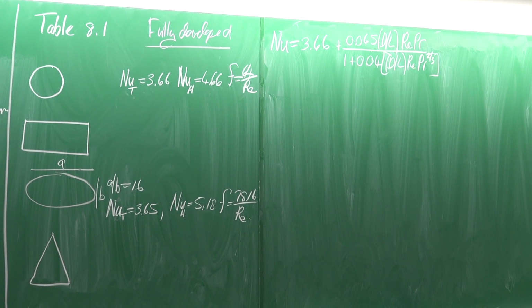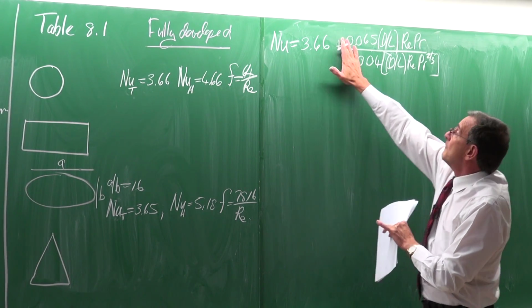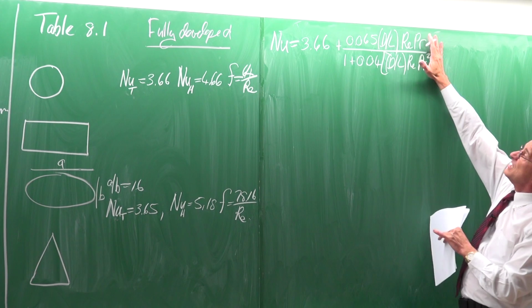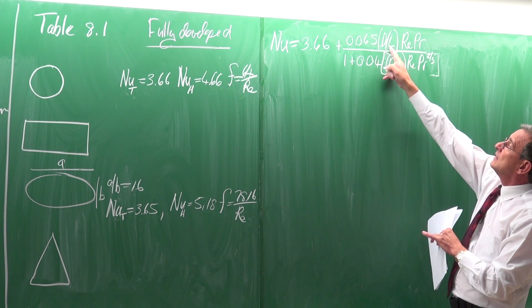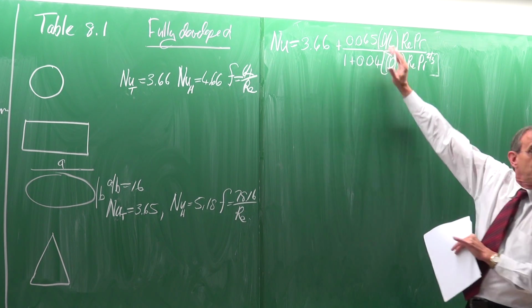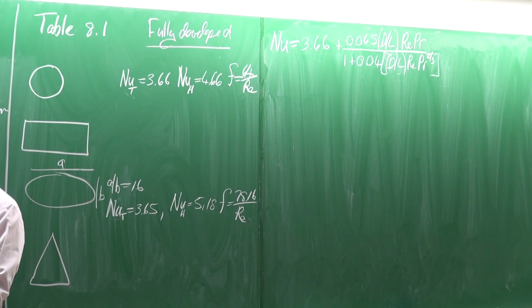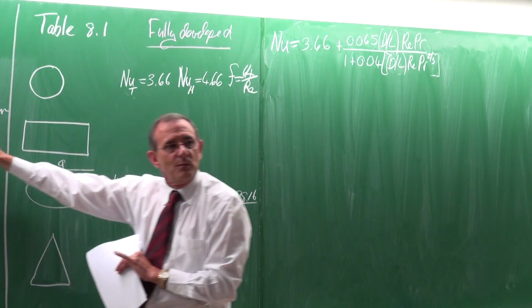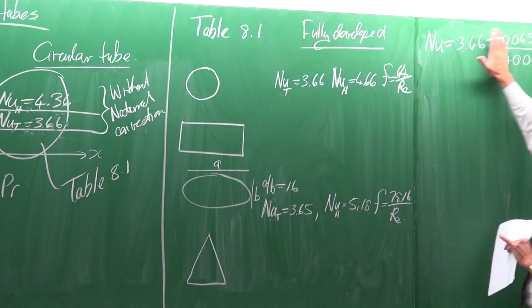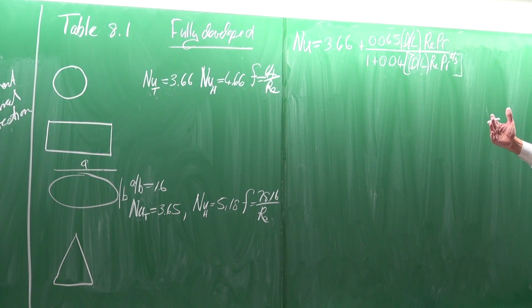Now what is very important with the Edwards equation, you can see it's got this value of 3.66 plus something. So if the length is small, then this effect becomes larger. Okay, so that term becomes larger. But as the length becomes longer and longer, you will see that this effect becomes smaller. So you can see it in the equation.